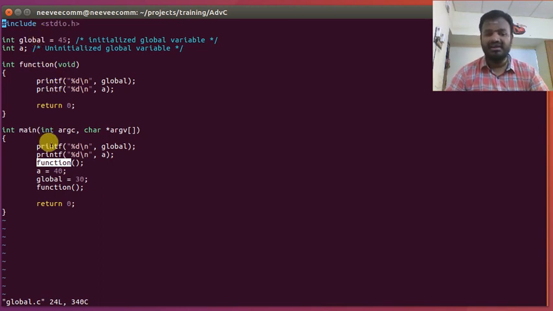Then we change a to 40 and global to 30, and when we print we get 30 and 40 respectively. It shows that whatever the change at any part of the program, that variable's value will be changed when we read it back.